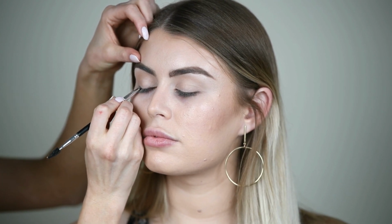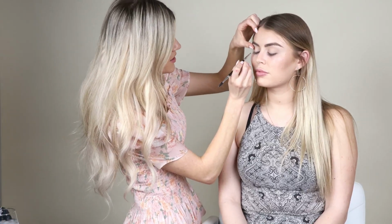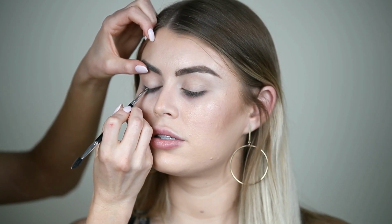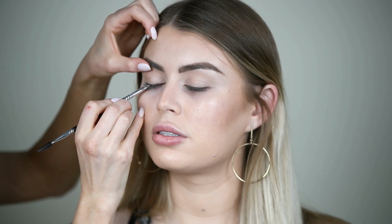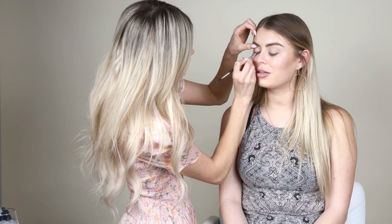And I don't usually do much of a wing, hardly ever. I will do a little flick. I'm not so much into the wing anymore. I feel like that trend has come and gone. It died off in like 2016. Yeah, it's more subtle. I'm going to show you something I like to do with the liner too when we get back to the eyeshadow palette. But I feel like very defined liner is not in as much anymore. I like the soft, blended look with it. Me too. It's more about the shadows.